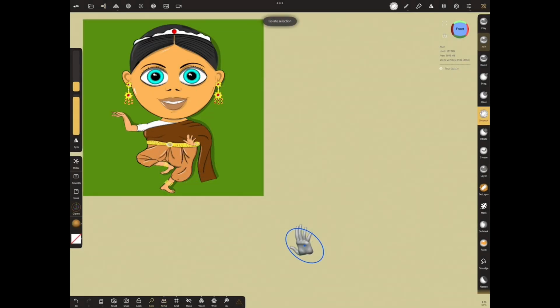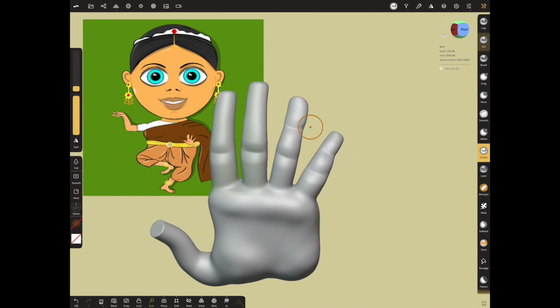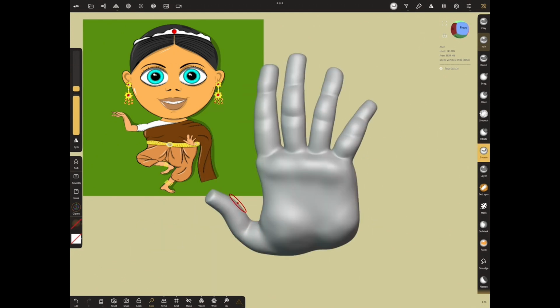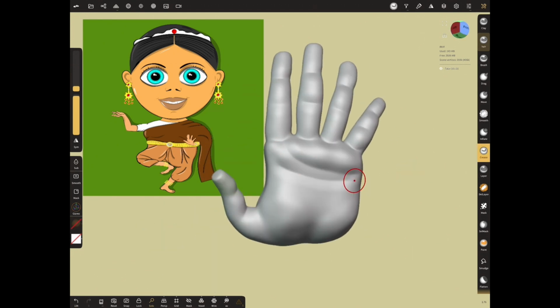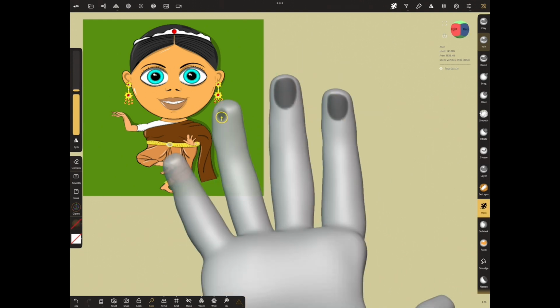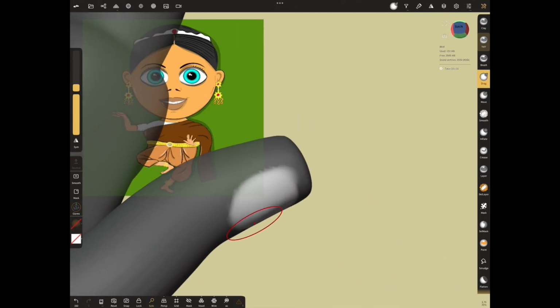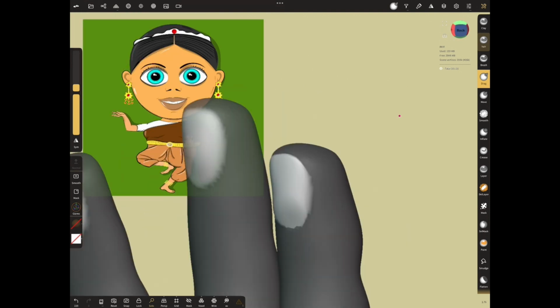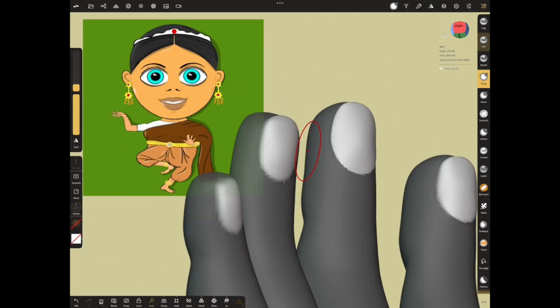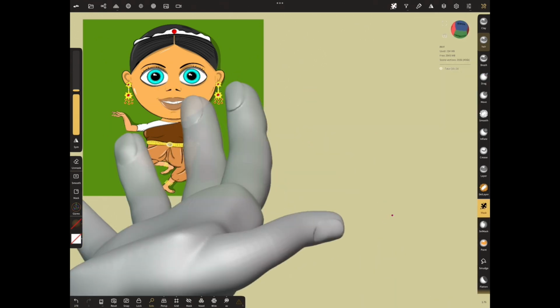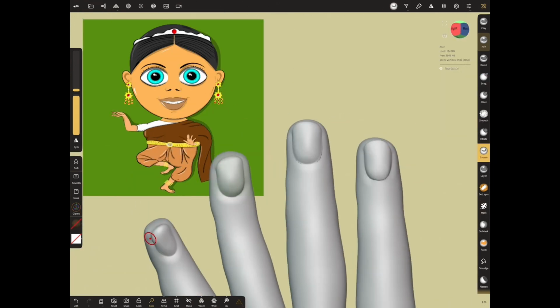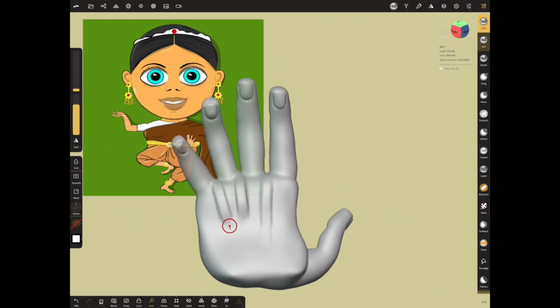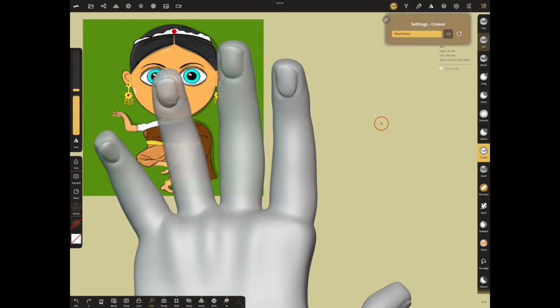Select the other hand, tap to solo, make detailing on the other hand with crease tool. Yes, mask the nails, just like we did to the other finger. This time we didn't need dynamic topology to make a mask, because the mask did not become alias. We use dynamic topology as an option when paint or mask become alias.